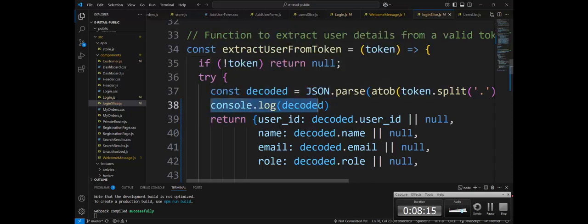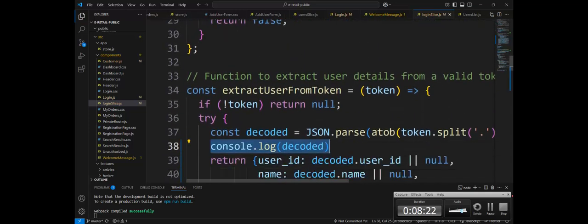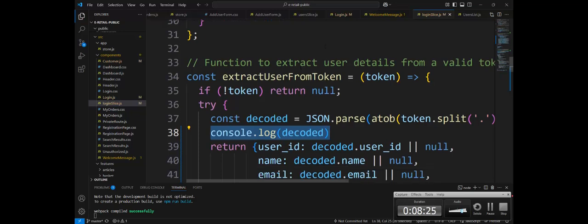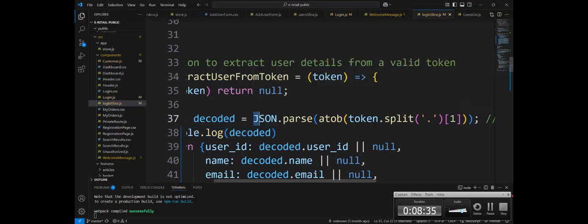Console.log decoded. You see, look at what this JSON object has: there is a parse method, and as the parameter of the parse method we have the atob function, and the parameter of atob is the token split.